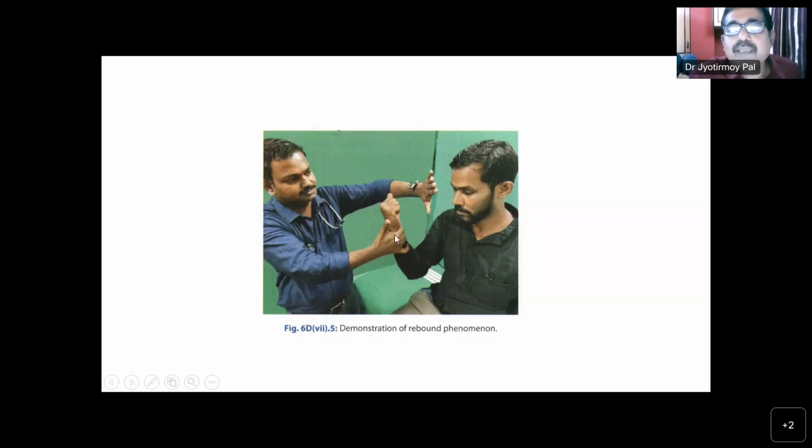What will happen in cerebellar disorder? When you have released your arm, this check by the triceps will not follow after the contraction of the biceps and brachioradialis. So there will be unchecked contraction of the brachioradialis and biceps. So the arm will suddenly try to hit your face. To prevent injury to the face, the examiner has to keep his hand like this, so that the arm will hit the examiner's hand. This is called the rebound phenomenon.